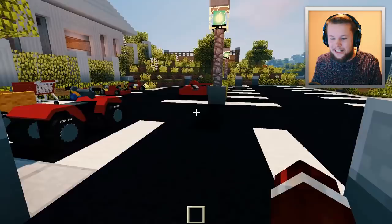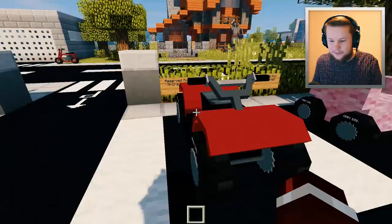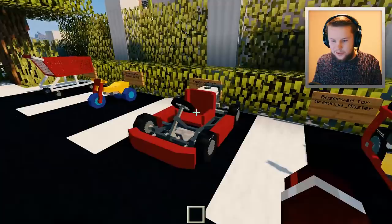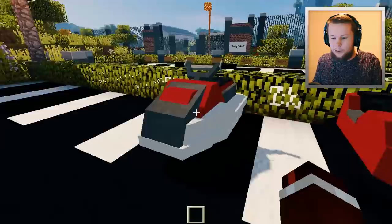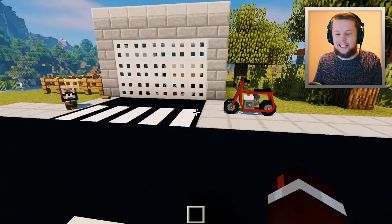Before we actually go ahead and reveal it, I just want to quickly show you guys what has been added into the mod so far. This car park is slowly but surely getting full. We've got an ATV, a rave couch, a shopping cart, a kid's dune buggy, a go-kart, a minibike - one of my favourites. We have a bumper car which actually works, you can bump into it. We have a jet ski - I just decided to put it up in the car park here even though it's not supposed to be on land.